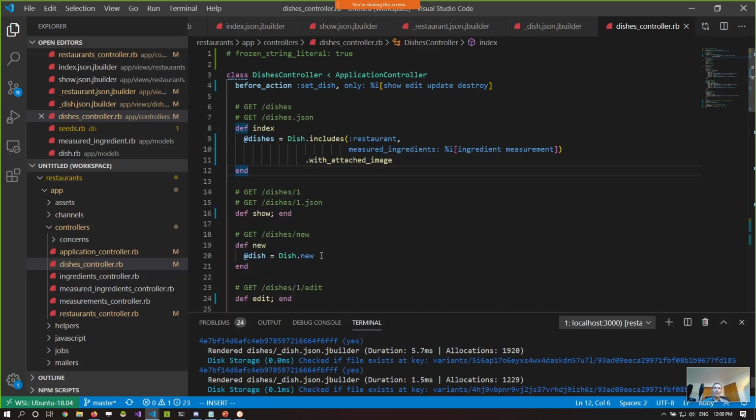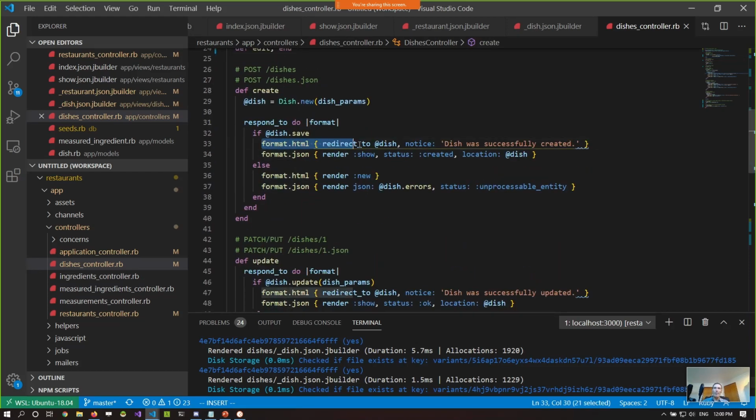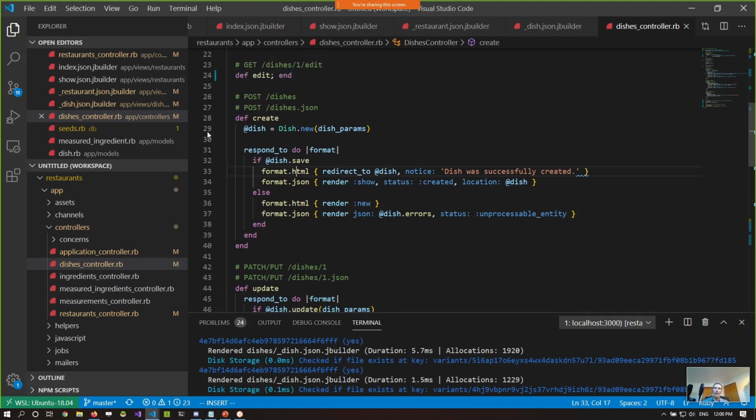We could even slim down these controllers even more by removing anything that mentions responding to HTML format, but that I will leave for another day. There is a branch in the repo that mentions the JBuilder being finished. You can look at that branch and you can see that I've actually trimmed down all those controllers in that way.